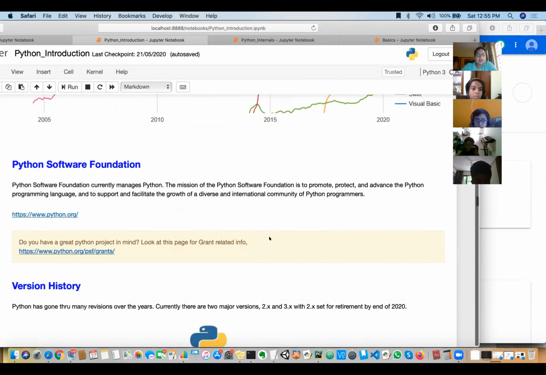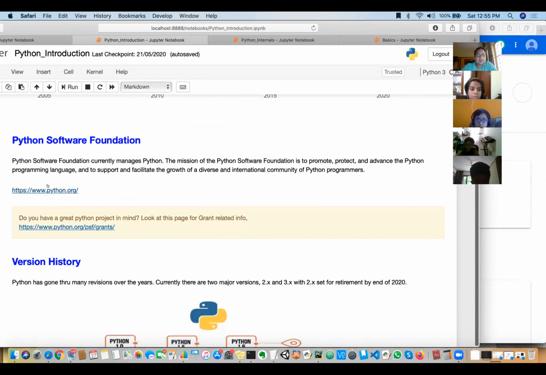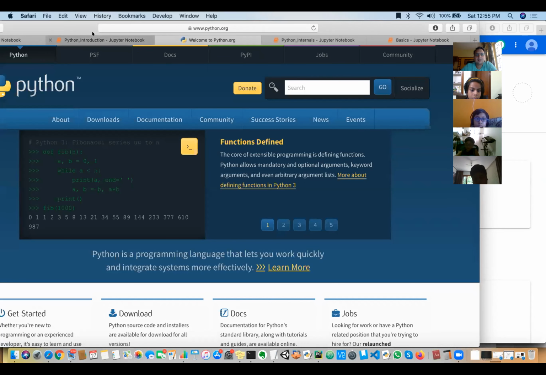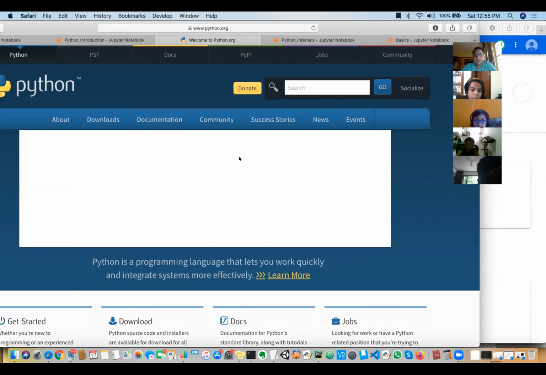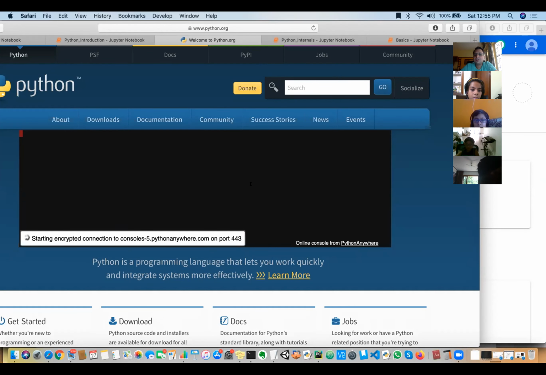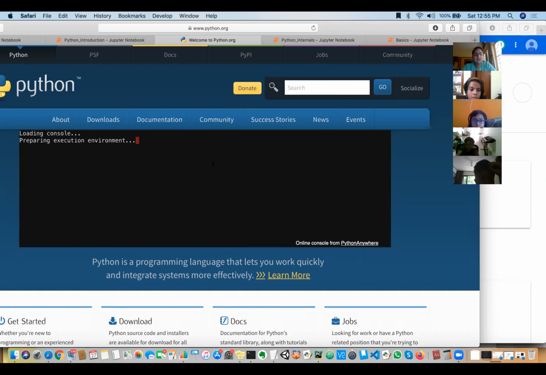Since we already have Python installed, this is a website which you should keep on referring to, python.org. And you know what is the funny part? You can actually run your Python program right here itself. This website gives you a Python interactive shell, where you can write your Python programs. Just loading this interpreter, and I can write my program, which is Python.